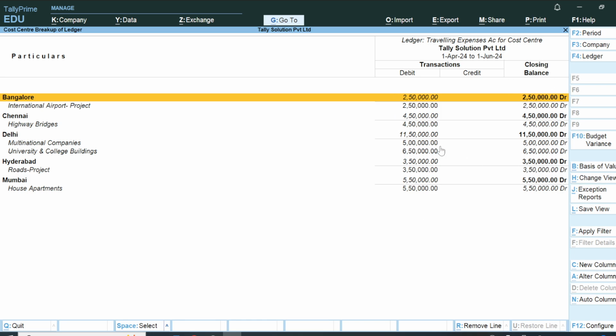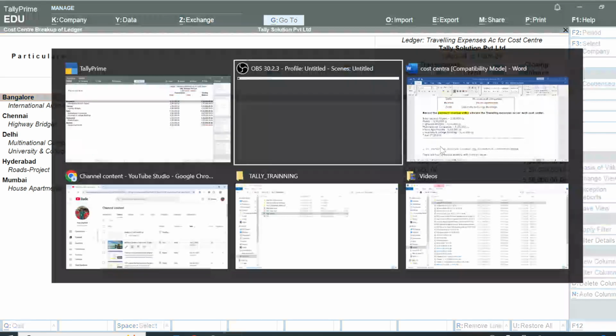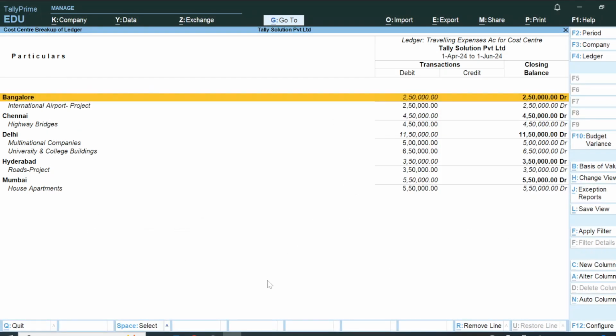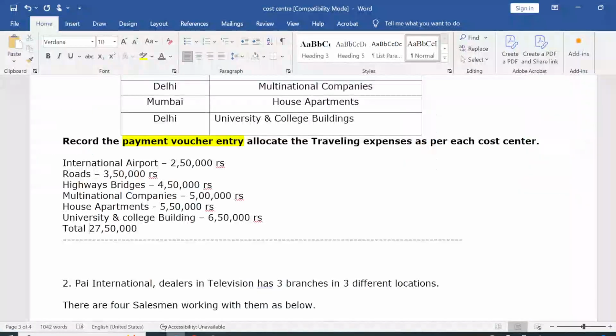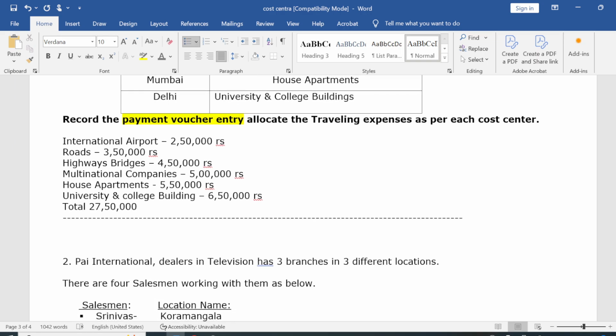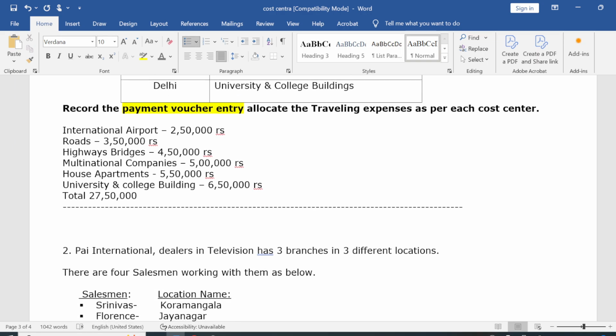Credit minus debit will be your profit. If debit is more and credit is less, that is loss. If credit is more and debit is less, then there is a profit. In this video, we covered the purchases or expenses cost center.